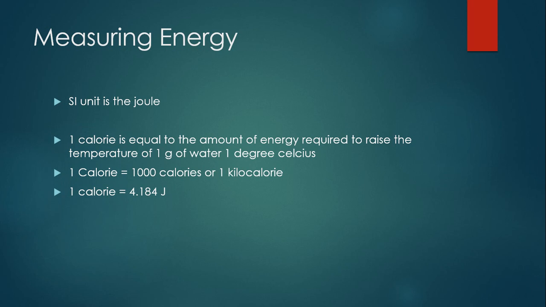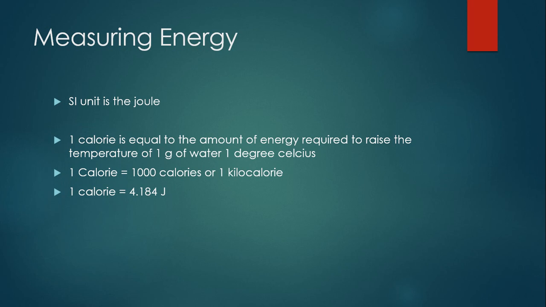The original unit for energy, one of the original units anyway, was a calorie. They defined a calorie as the amount of energy it took to raise the temperature of 1 gram of water 1 degree Celsius. Interesting thing, 1 Calorie with a capital C is 1,000 calories. So if you look at a food package and it's only got like 500 calories, whether it's a big C or a little c actually makes a pretty big difference. Most of the food labels you'll see actually use the big C. Tricky food companies. And just as a unit of conversion, 1 calorie, little c, is equal to 4.184 joules of energy.